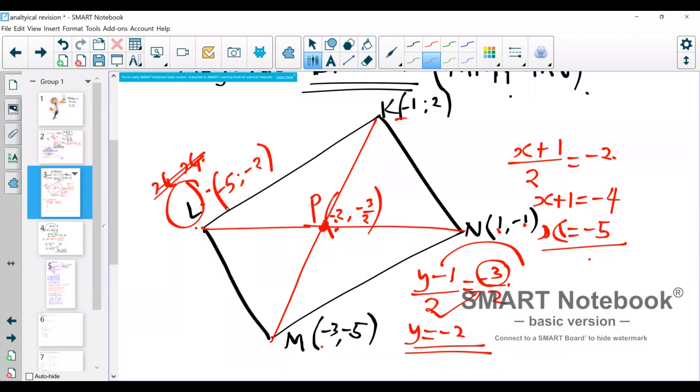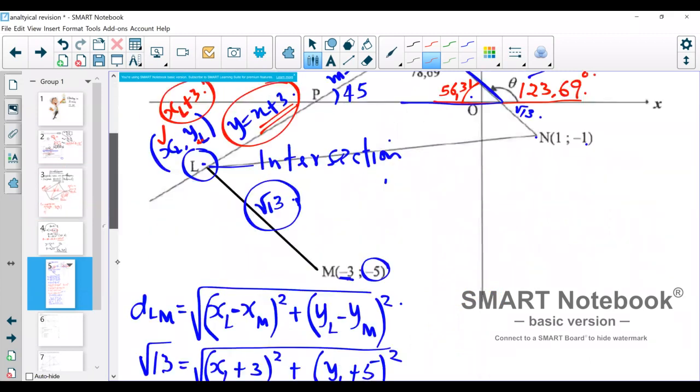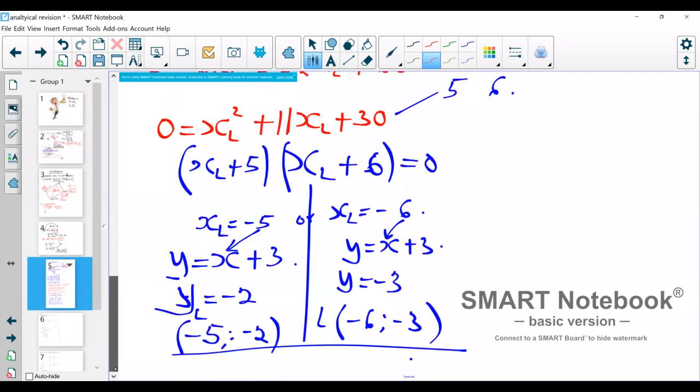Do you remember? Let's go check something. Is this one of the answers we got when we did our answer looking for L? That's it. Negative 5 and negative 2. Remember, we had two possible options. Now we are confirming that our answer is definitely negative 5 and negative 2. I hope it makes sense. Any questions so far, quickly? Let me know. Okay. Everyone seems to be all right. Beautiful.